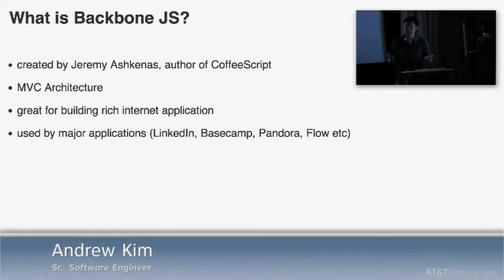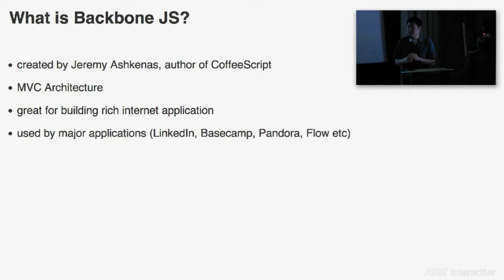Backbone is based off of MVC architecture: model, view, controller. If you're familiar with Rails, I'm sure you're familiar with those terms. That's exactly how Rails is built, models, views, and controllers. In Backbone, it's actually not a controller, it's called a router, but we'll get more into that later. It's great for building rich internet applications. A lot of websites are getting a lot more complicated, with a lot more interactions. They're much more complex as far as what they're able to do on the client side. So Backbone really helps you organize that, maintain that, and also gives you that full feature set available to you.